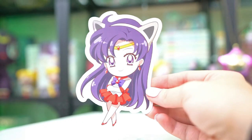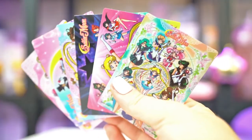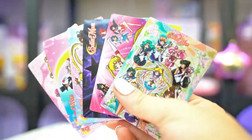For my ever-growing Namja Town collection, I found this Sailor Mars postcard and it was a whole $2. So I was like, yeah, I'll add that to my orders. I got a small but quite adorable GE sticker pack, and this is from a seller that was on Instagram, I believe. I also decided to opt into purchasing a few of the acrylic stands.